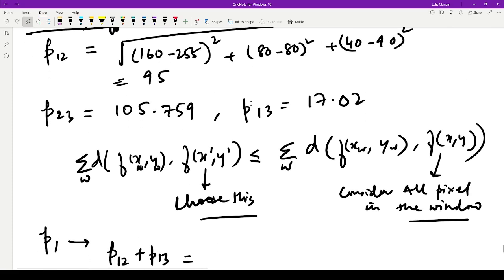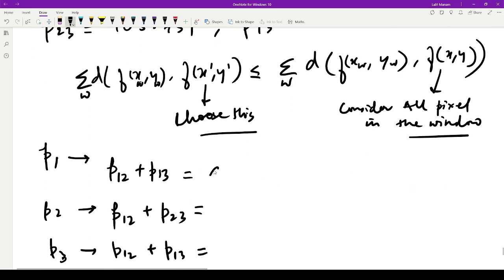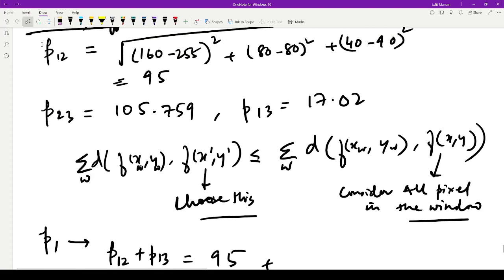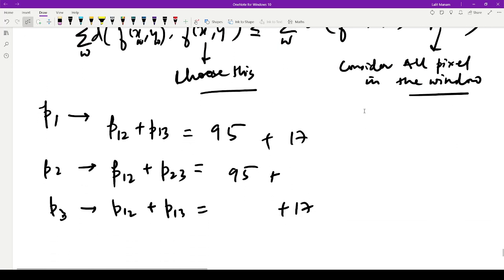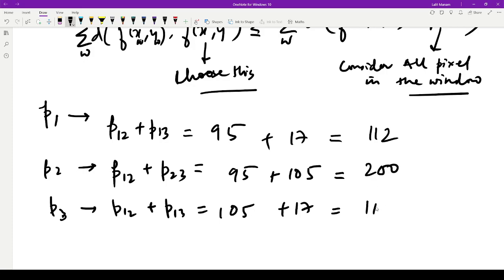P12 is 95, P13 is 17, and P23 is 105. I'm leaving out the decimal places because they don't matter much here. So P1 gives 112, P2 gives 200, and P3 gives 122.